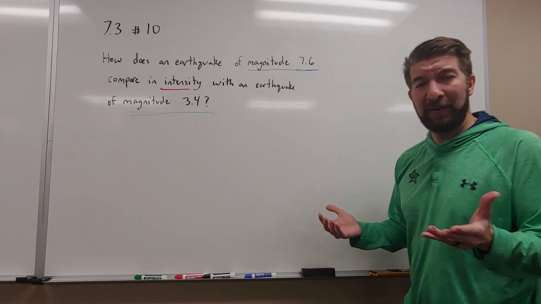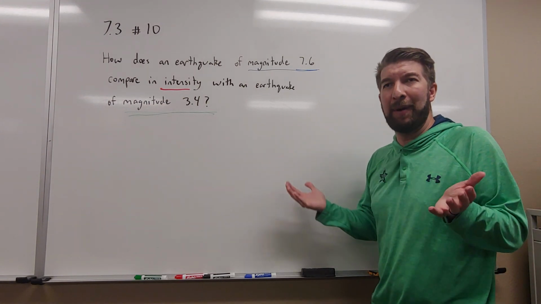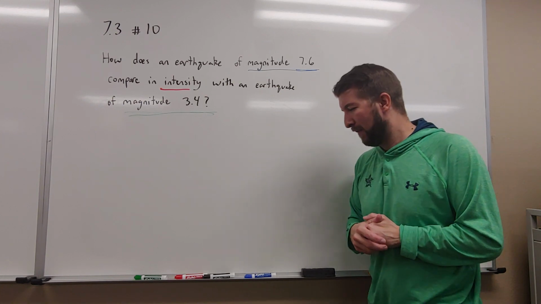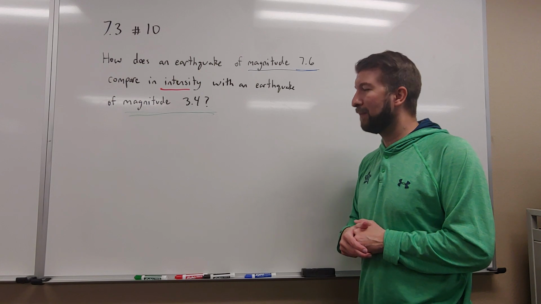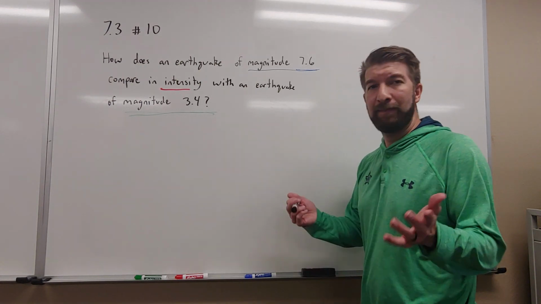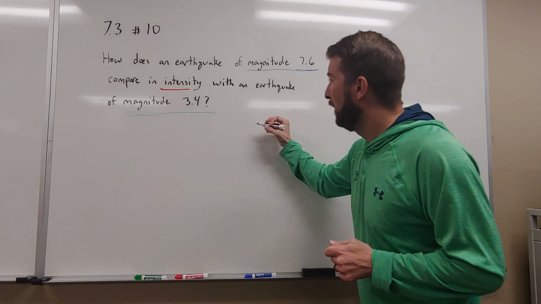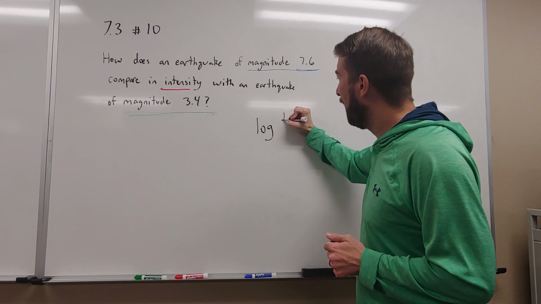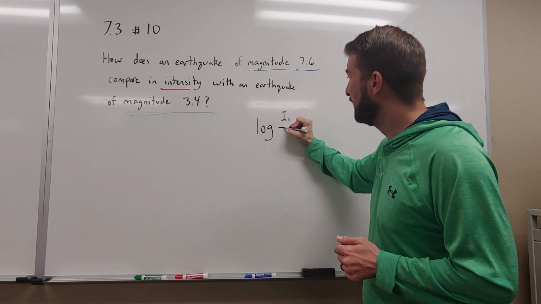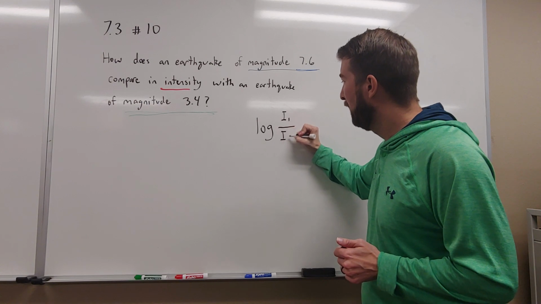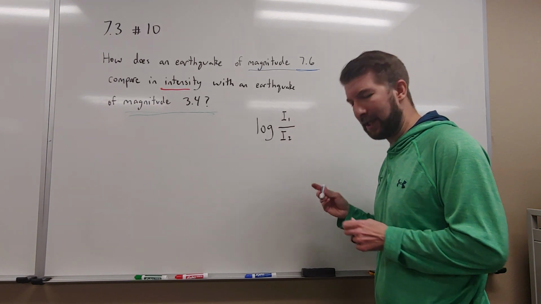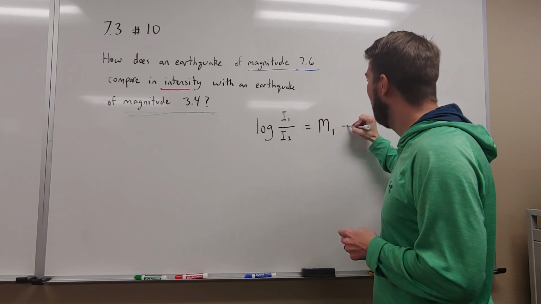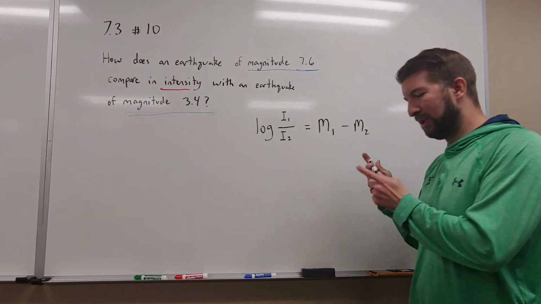So there is a formula for this. How they came up with this formula, I don't know, but for the sake of solving this, you just need to know what it is. It is a logarithmic formula. When I rewrite the formula, this is what it should look like. The base formula is log of I1, which is intensity of the first, over I2, intensity of the second earthquake, equals M1, which stands for magnitude, minus M2, magnitude of the second one.